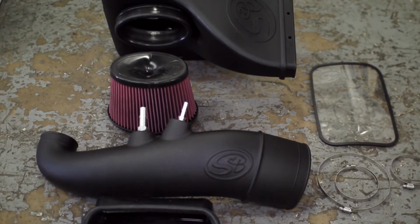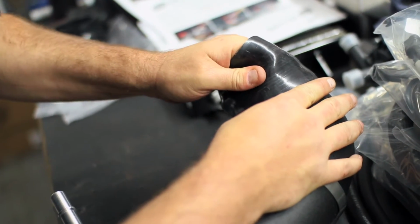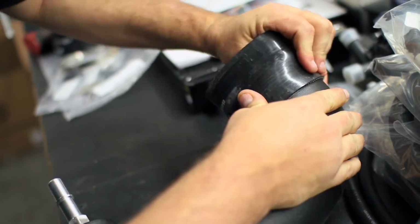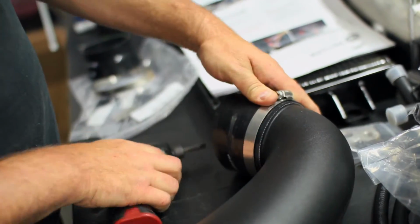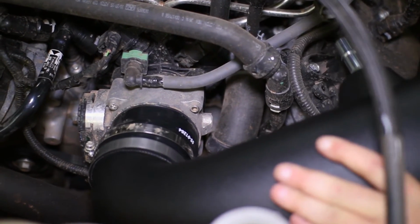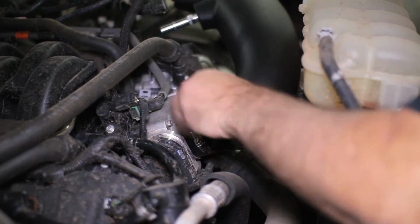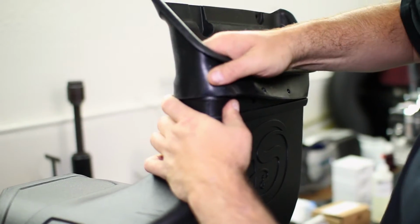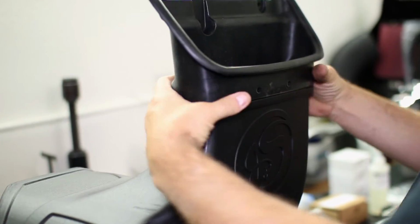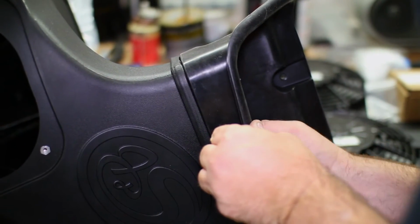Now to set up the new S&B intake, start by adding the coupler to the throttle body end of the tube, then attach it to the throttle body itself. Set the rubber boot on the snorkel and clip it to the box with the supplied plastic clips. To attach the clips, place a clip on each side of the hole and push them together until you hear a click.